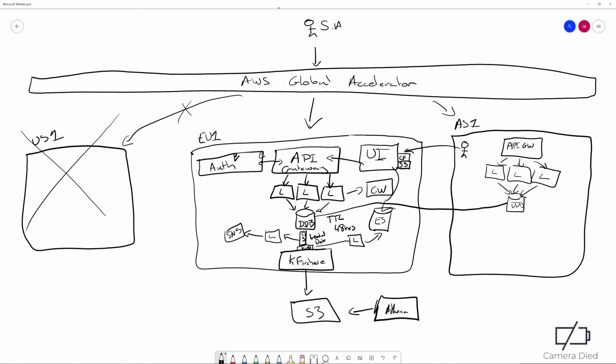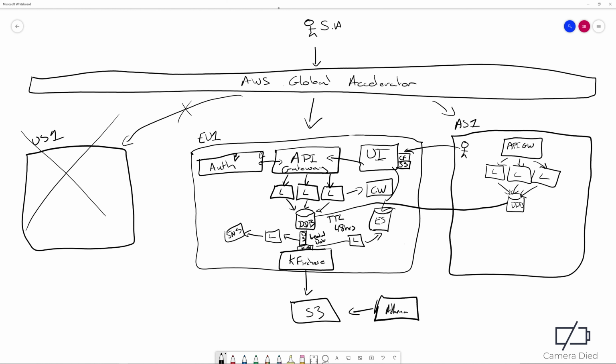You can use Global Accelerator with a single region or multiple regions, and it's 100% worth putting in front of your services. So if you don't have any customer traffic, then Global Accelerator is not really going to help you, because it's basically a latency reducer with some region management built in.